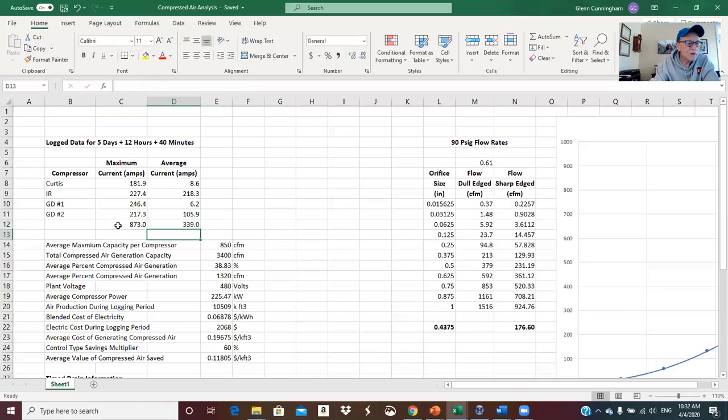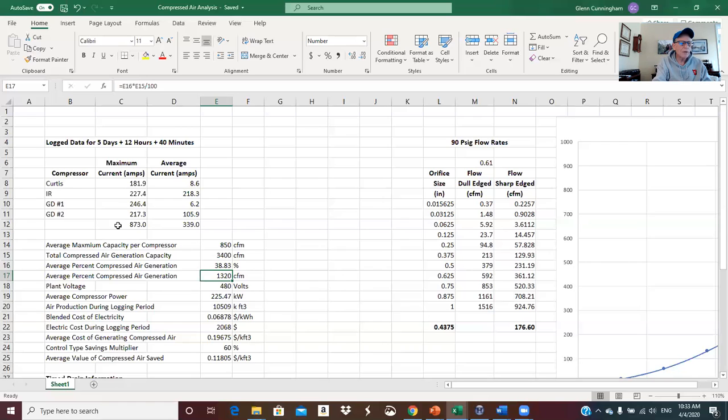Okay, so I'm going to swag that all of these compressors have the same capacity. That's not going to be 100% true, but they're all 200 horsepower, so it's going to be pretty close. So I'm going to use 850. And so if I take 850 times 4, I get 3,400 CFM for total capacity if all 4 compressors run fully loaded. My 339 divided by 873 is about 38.8%. And so I'm going to say I'm getting 38.83% of 3,400 for my compressed air generation. No, that's not perfect, and we could make tweaks and adjustments, but it's ballpark, and that's really what we're looking for here. Just a good ballpark estimate.